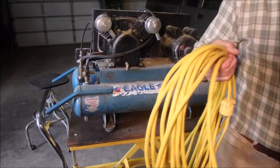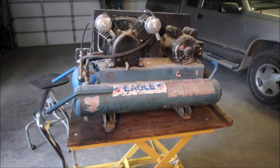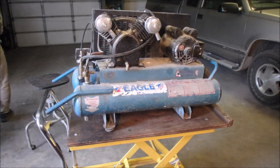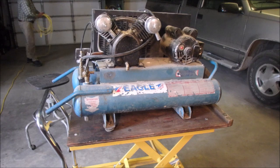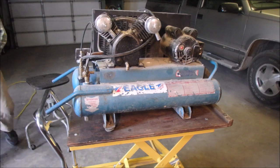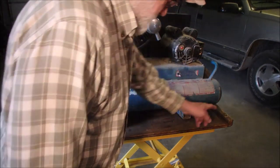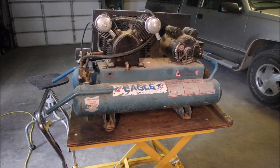I'm gonna plug this into here — same plug-in as my spotlight, that might not work. And because the tire's flat, you see that — it's low at that end, the water collects down here, not up here. So that's too bad. I might have to get a solid rubber tire for this guy.